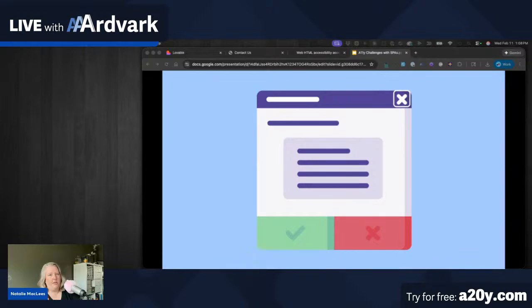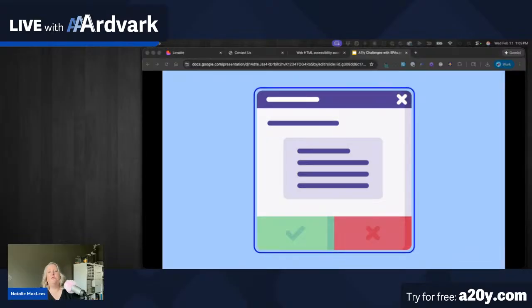So that's one option. Your next option would be to move focus to the title of the modal. So anything that's providing the description of what the modal is there for. You would, of course, need to make sure to make that focusable by giving it a tab index of 0. And then another option that you have is to just move focus to the modal in general. So to just the container that's holding your modal dialog, to move focus there. And depending on how you set it up, you might have to use a tab index 0.